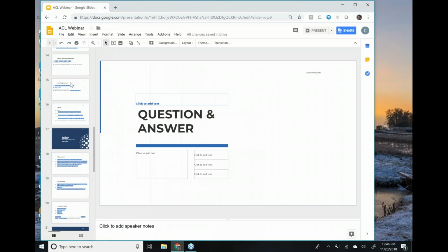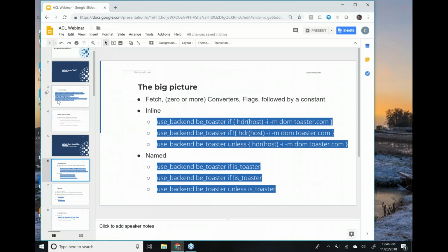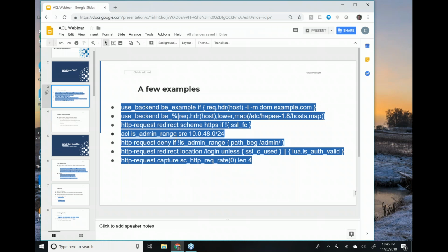Hi, Chad. There's a question. Can we create ACLs for source IP address? Yes, you can. Let's see if I can go back to my first slide here. Let me just exit this so I can go back to the slide in question. Where was the slide with the source IP match? Okay, so if you did something like this, this is a named ACL for this.